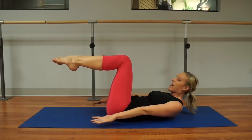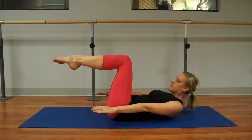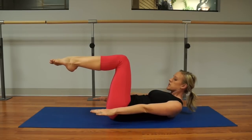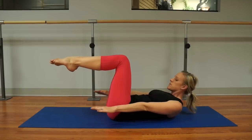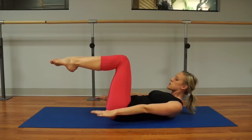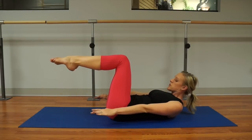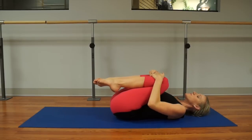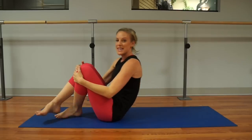2, 3, 4, 5. If you need to rest your head, feel free to rest your head. We have 3 more breaths. 2, 1. Good. Hug your knees in towards your chest. And rock yourself up to seated.